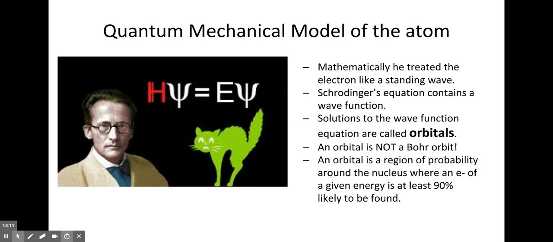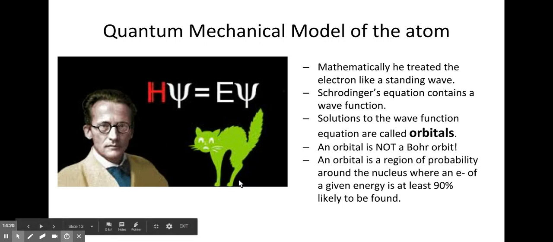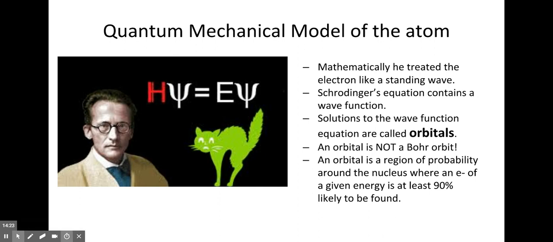This was useful to this man, Erwin Schrödinger. Erwin Schrödinger, who you're probably familiar with as far as his Schrödinger's cat, which is really just a thought experiment and maybe a little entertaining, but not particularly useful for the AP exam. But Erwin Schrödinger, he mathematically took de Broglie's idea and treated the electron, instead of as a particle, mathematically as a standing wave. And he came up with this very complex equation, of which this right here is a condensed form. And in its condensed form, this Greek letter psi is called the wave function.